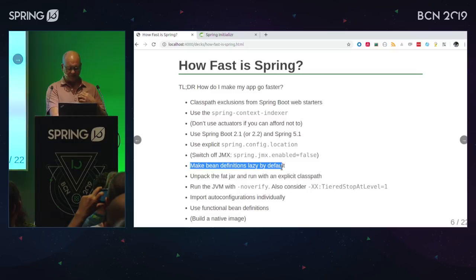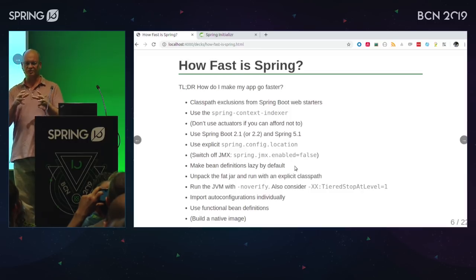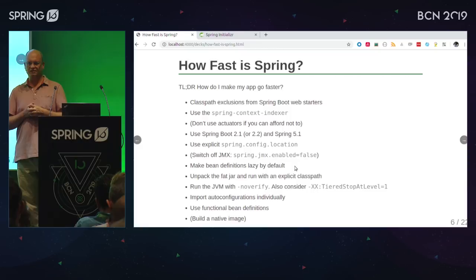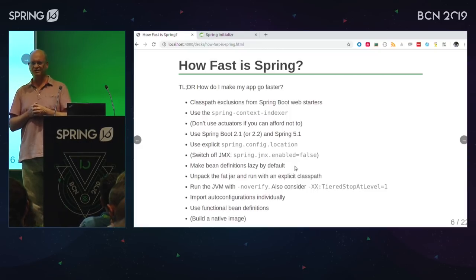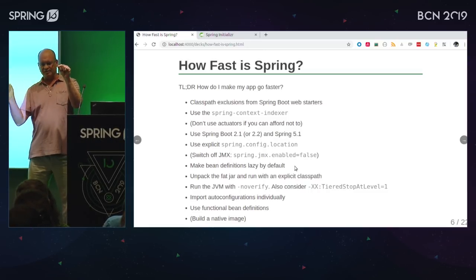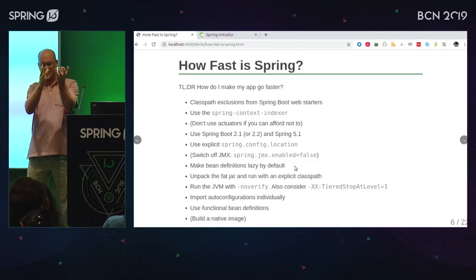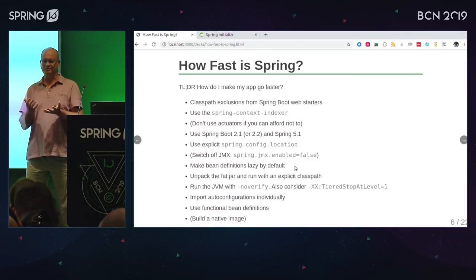Another thing that happened in Spring Boot 2.2 was lazy bean definition. This has been a feature of Spring, the framework, since, I think, maybe Spring 2. Does anybody know if it's before that, lazy bean definitions? In the XML, you used to have a flag, lazy equals true. And it wasn't really used very much. There wasn't much point, because especially in the old days, when you had that XML file, X depends on Y and Y depends on Z. Everything depends on something. So even if they're all lazy, as soon as you create one of them, the whole object graph has to be created. So there wasn't much point.